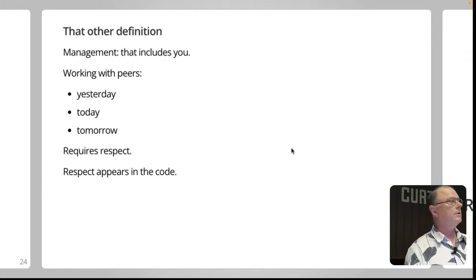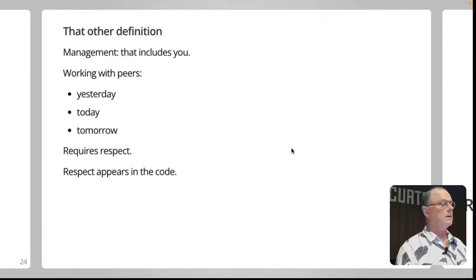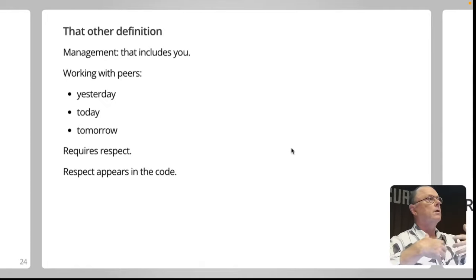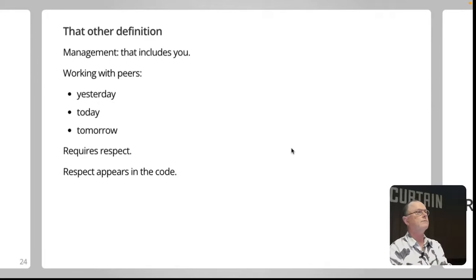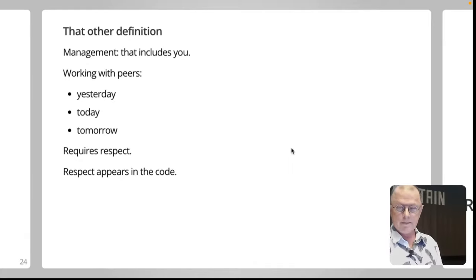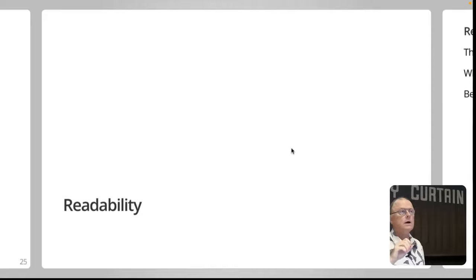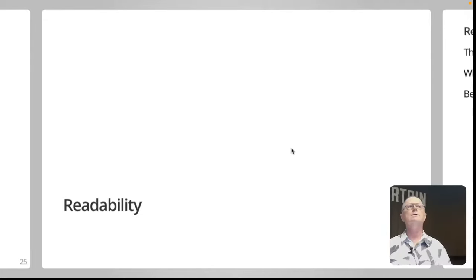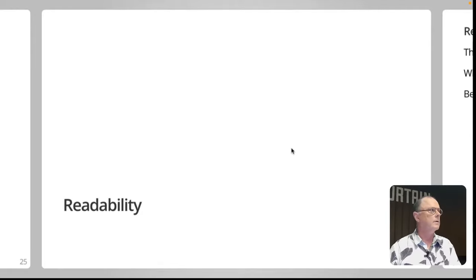So take respect into that thing. Respect the people around you and what they're doing because they're trying to make their world work. Respect the people for the future. What you're doing today is going to affect what their future life is. And so make sure you respect it for them so that they have it. And that respect can be interpersonal, but it can also be in the code. What does that mean? It means there's a concept that we call readability, which is the ability to understand what a piece of software, a program, is doing.